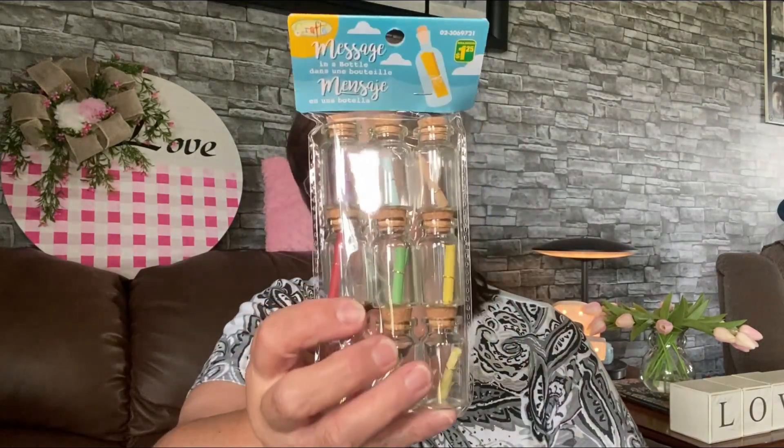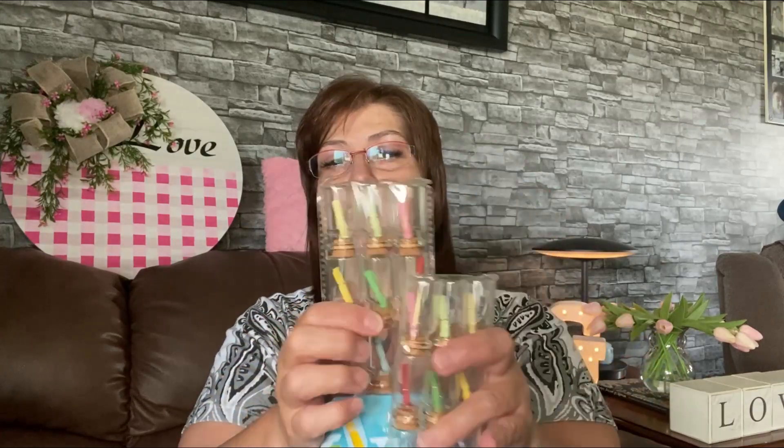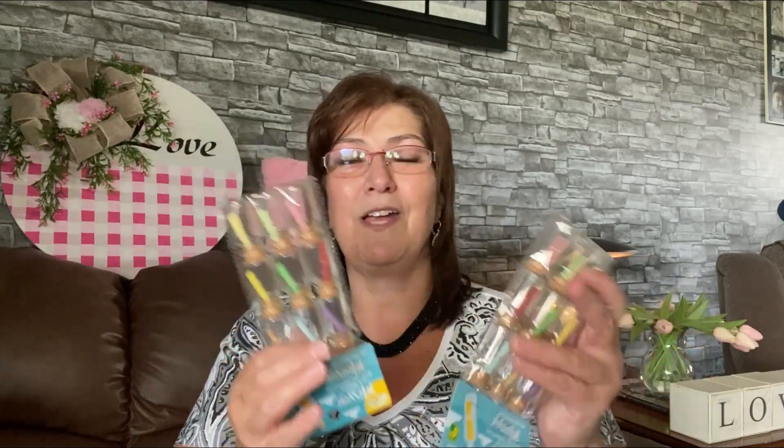I picked up these little message-in-a-bottle items. I was looking for bigger ones, but I'm going to take the little message out and put a little flower in there — I have some little pins and resin flowers — and maybe put my dad's name on them. I'm figuring it out as I go. I got a whole bunch of packs — a dollar twenty-five for nine.